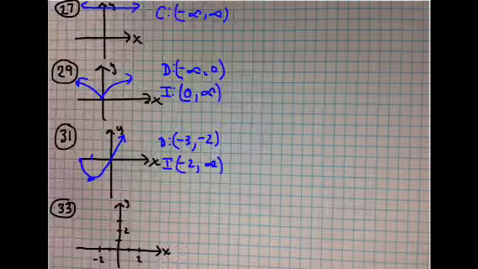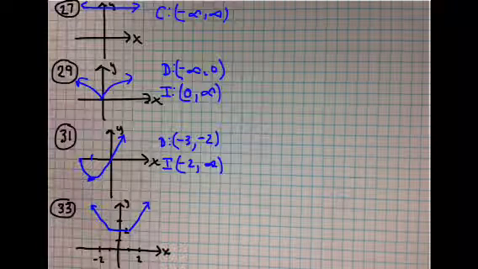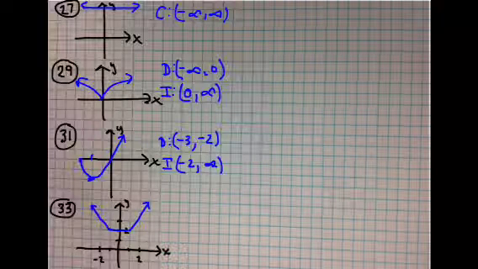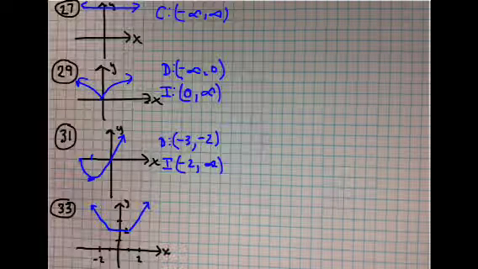33 again is not a common function, with the sum of two absolute values, absolute value of x plus 1 and absolute value of x minus 1. And this one ends up looking something like this. Okay, now it's not exact, but that's a pretty close picture right there. So again, read from left to right. As I come in from the left, the function is decreasing. Then there's an interval here where it's constant, and then it starts increasing. So we write that down.